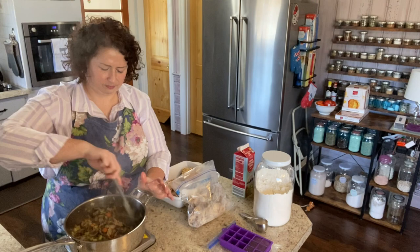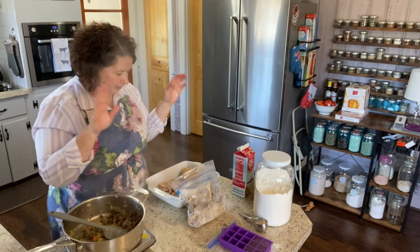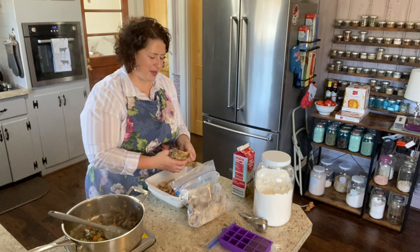Okay, so my mushrooms are getting nice and sweated down. You can see them getting a lot darker. I want to get this chicken shredded and get all this off my hands, so I just turned the heat down to low, which I should have done a minute ago, but got to talking and forgot.